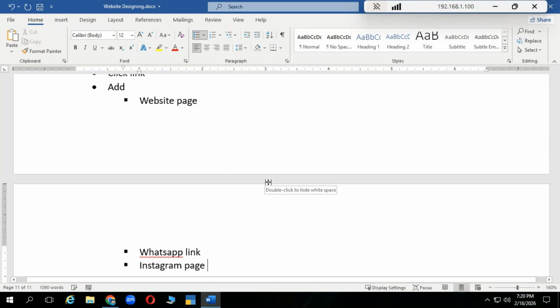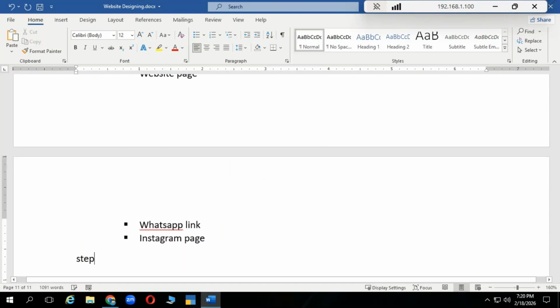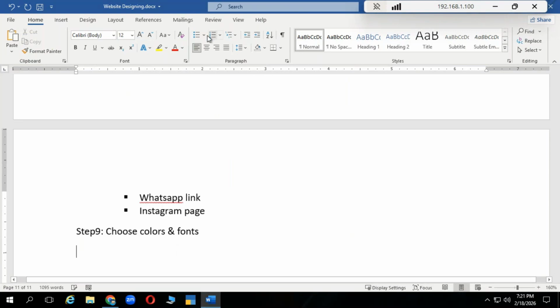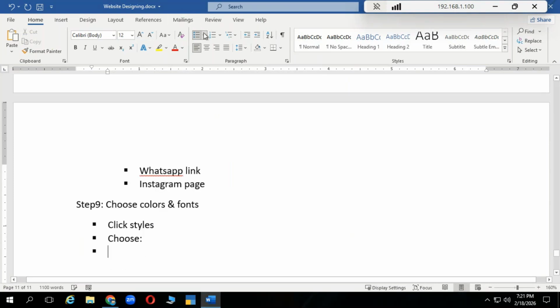After this, you have to choose your color. So the next step will be choose colors and fonts, which matter. You have to click on the styles, choose what you have to choose.